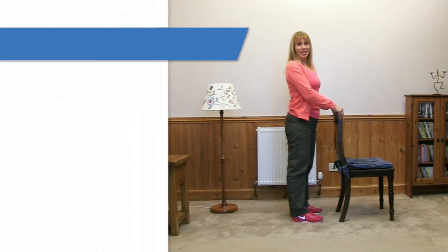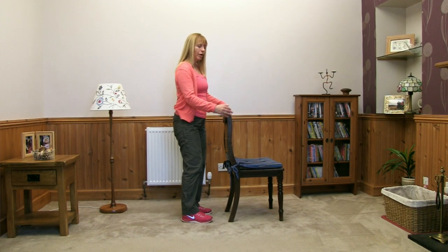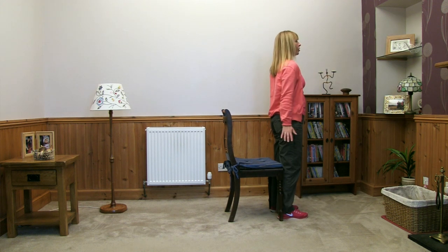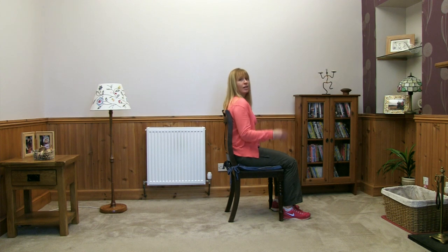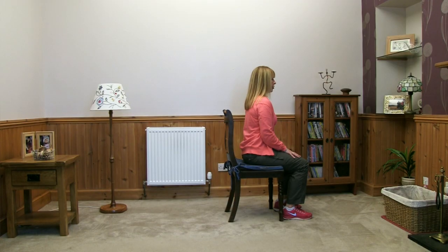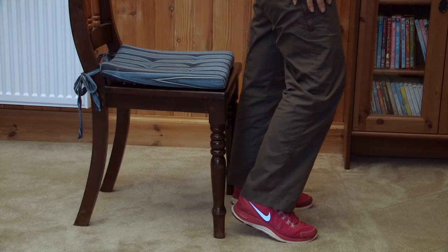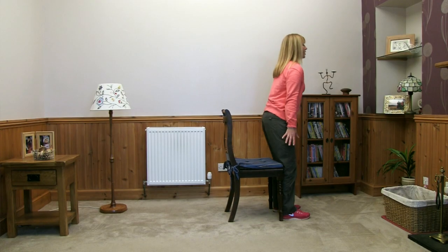The next activity is sit to stand, and that's going to really help us with getting up and out of chairs. Move back to the front of the chair — feel for the chair with the back of your legs, hands by your bottom, bend your knees and sit right back down into full back rest. I'll show you — hip walk to the front third of the chair, draw your heels back, pop hands on your thighs, pull the tummy muscles in, nose forwards, squeeze and push with the legs up to standing. As soon as you get there start pedaling. Then reach back, feel for the chair with the calf muscles, bend the knees and sit right back down.